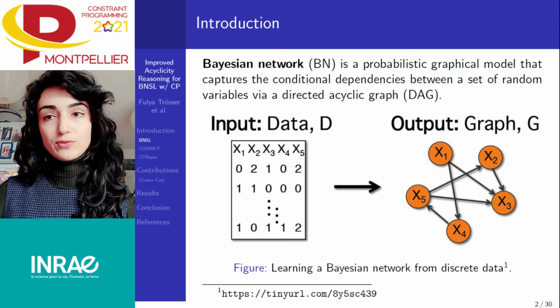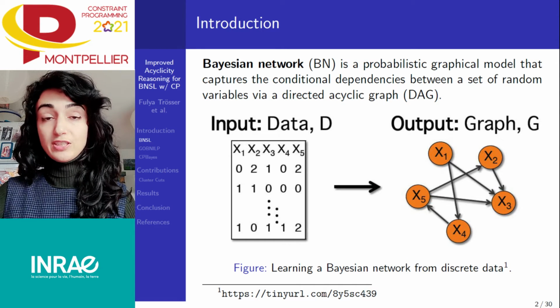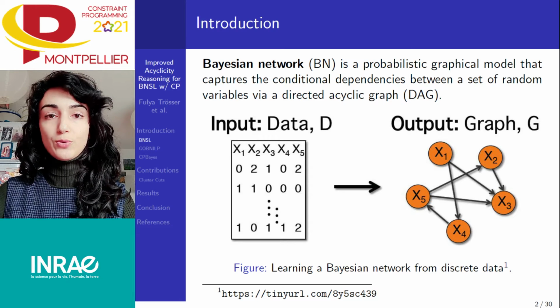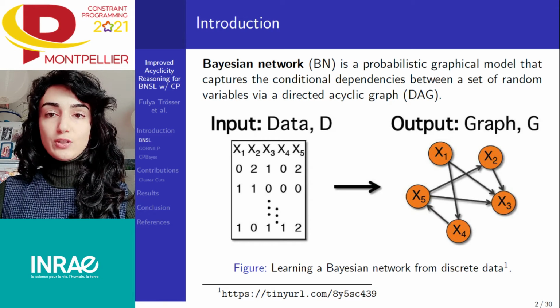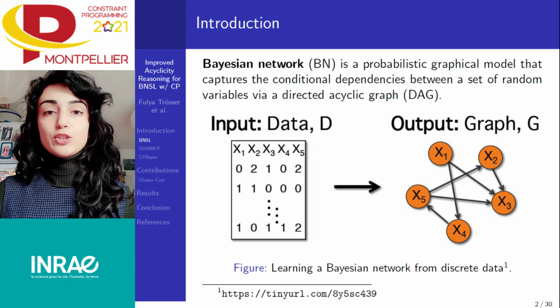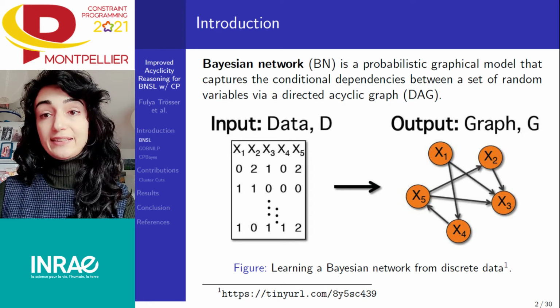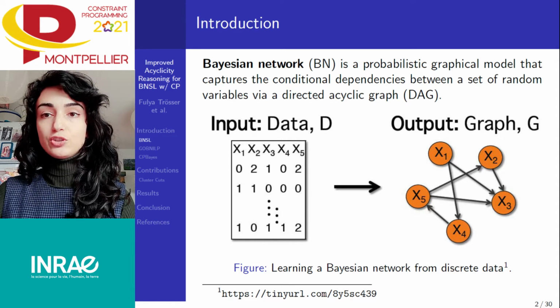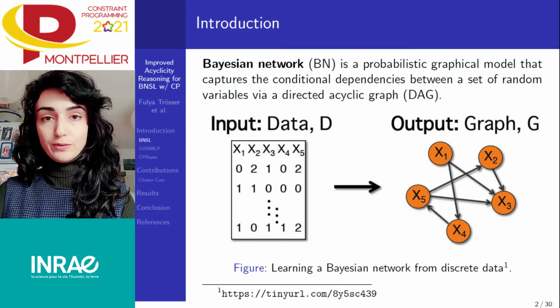Bayesian networks are graphical models that represent probability distributions. We have a DAG where each vertex corresponds to a random variable and the edges denote direct conditional dependencies. We associate with each vertex a CPD so that the DAG together with the local CPDs gives a decomposed representation of the original probability distribution.